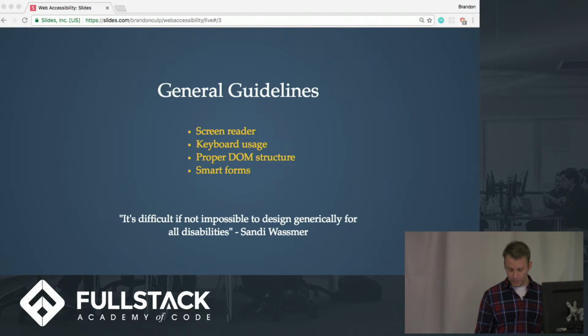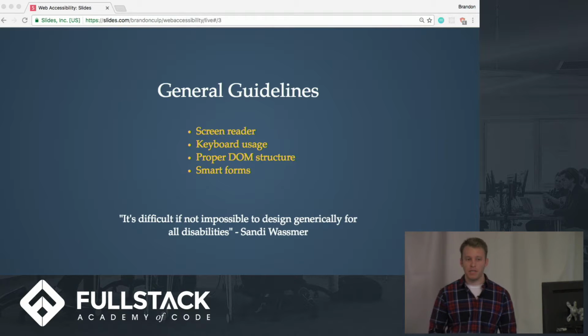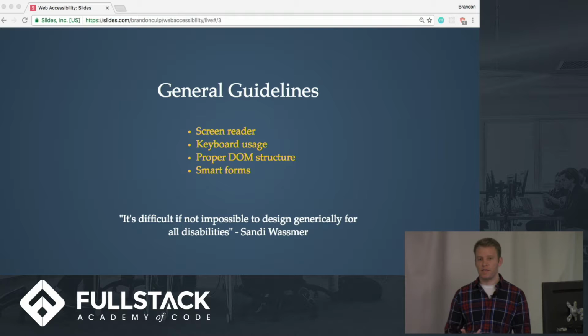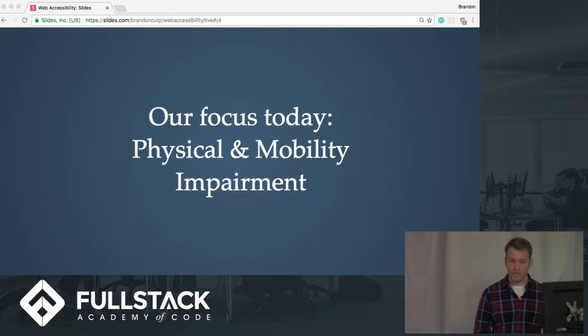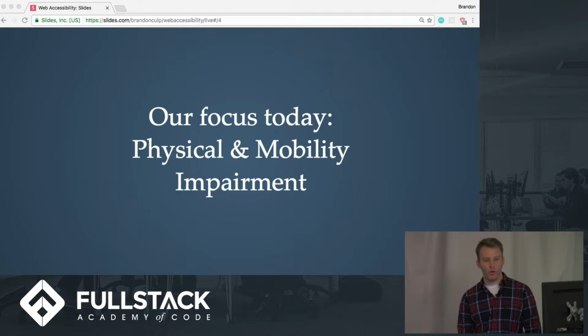And I like this quote down here at the bottom, basically just something to keep in mind if you think about accessibility. There's really no way to make your site completely accessible to every single person out there, so it's a good idea to just think about your target audience and focus on a couple disabilities. So our focus today is going to be on physical and mobility impairment. So again, someone that has a temporary injury or was born without a limb, something like that.